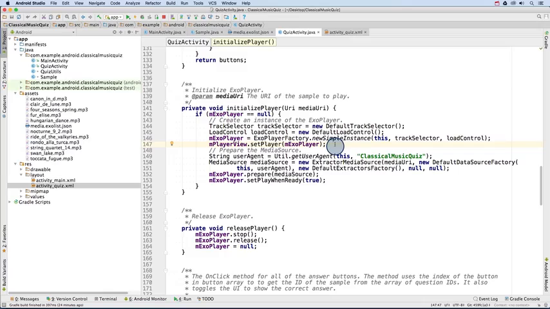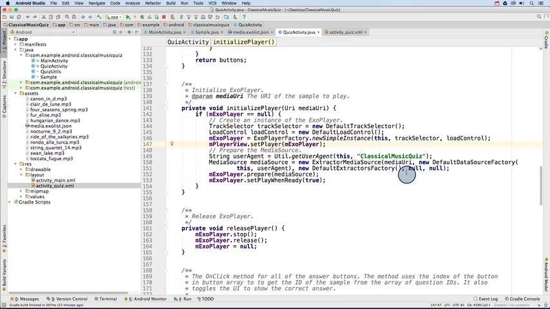Next, we need to prepare the media. Every piece of media in ExoPlayer is represented by a media source object. You'll need to create a media source object using the following classes. ExtractorMediaSource is the class used to create a media source from a regular media format, not one of the adaptive streaming technologies like we talked about, DASH or HLS. DefaultDataSourceFactory is the default data source factory class. You don't need to worry about the specifics of this for now, but it will require this user agent string in the constructor. Lastly, you have this DefaultExtractorsFactory class.